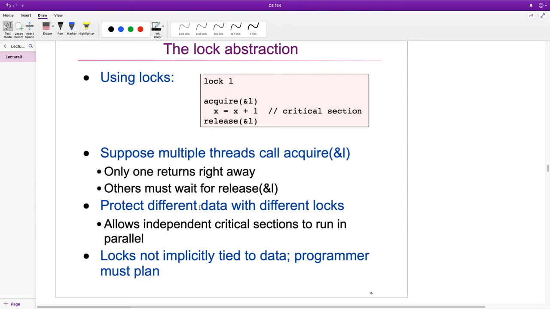It's common to have lots of different locks. Like we had a bunch of different locks for each bucket. You could have in your kernel different locks for different things. We have a queue for IDE disk commands, and so we can put a lock on that for users of that. But that'll be completely separate from some other critical section we have that requires mutual exclusion. We use a different lock.